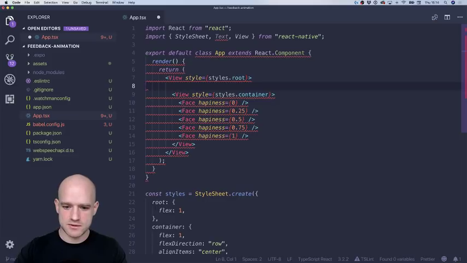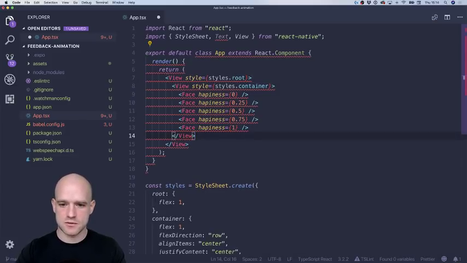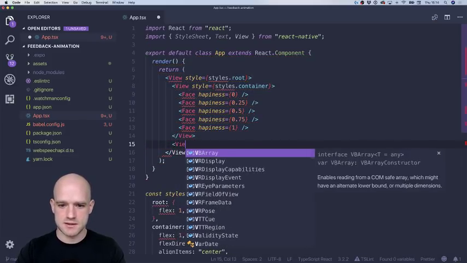Okay, so that's our first container. The second container is going to be the sliding face.